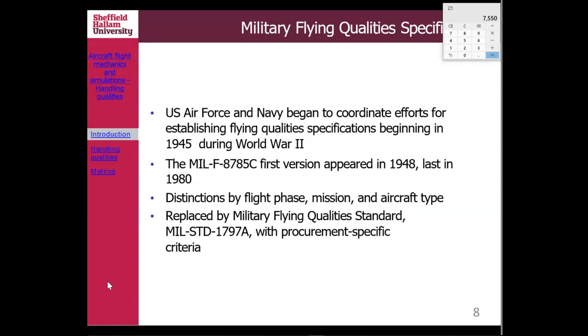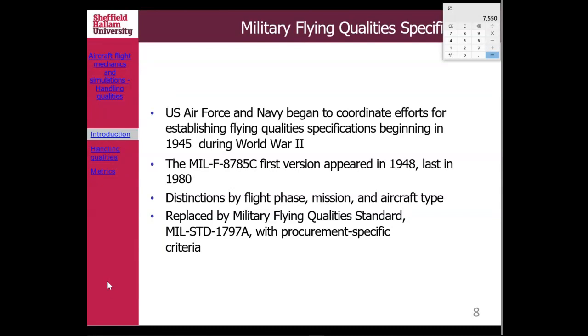So why then do we use the military standard? In this case, if you remember, when we talked about designing the flight control surfaces in aircraft design, we used MIL F8785C, which is a military standard. Now, because of the historical story, the military requirements have much greater detail in every respect.